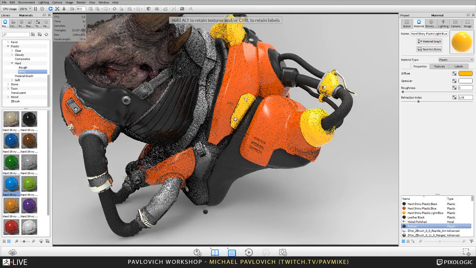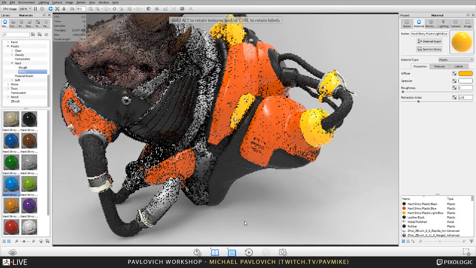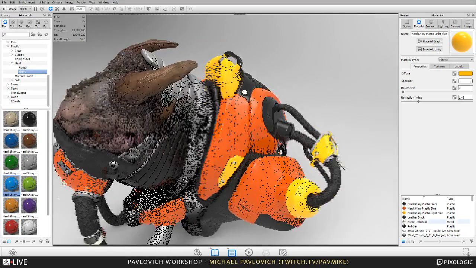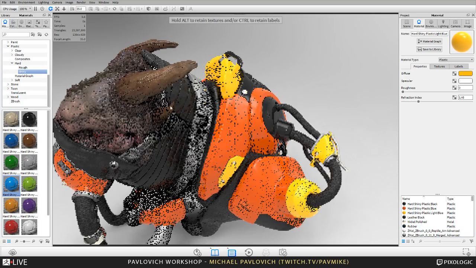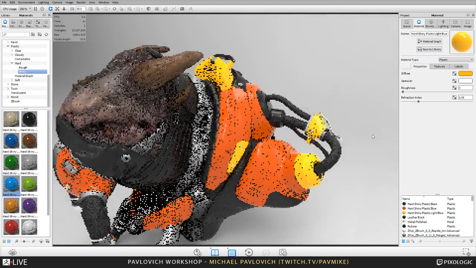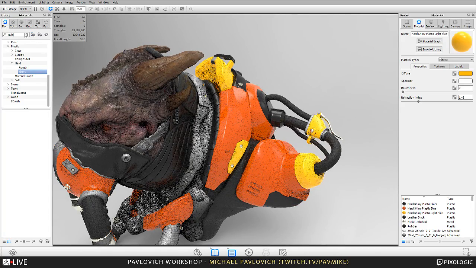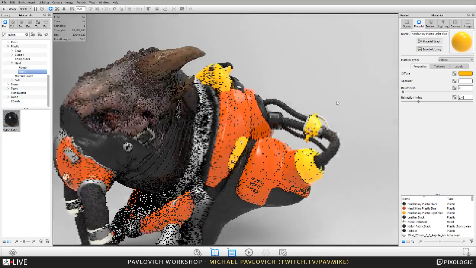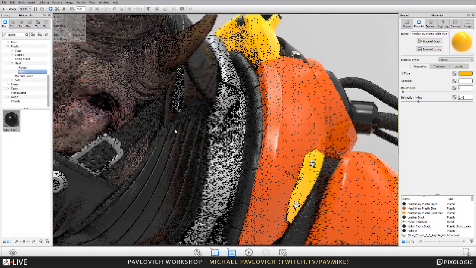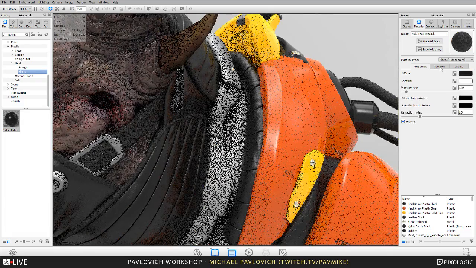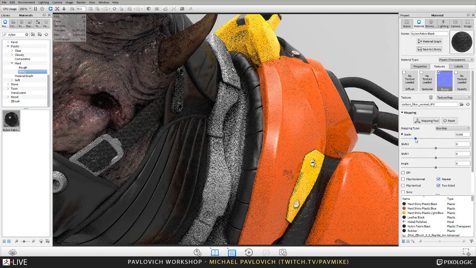And I guess that would be, make that rubber here. We can make this leather. We can make this rubber. We can make this leather, I guess. We can go in here to nylon. Oops. And we can put that onto the fabric here. And now this one is going to have a texture on it. So if we double click that one, we go to textures here and change our scale down.